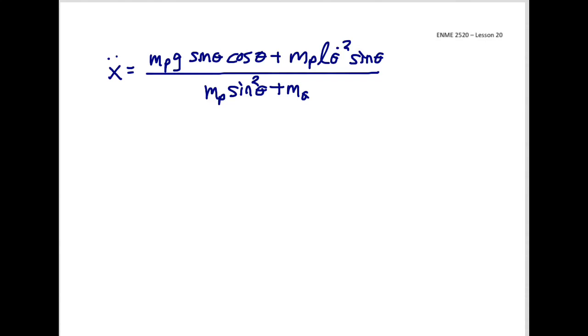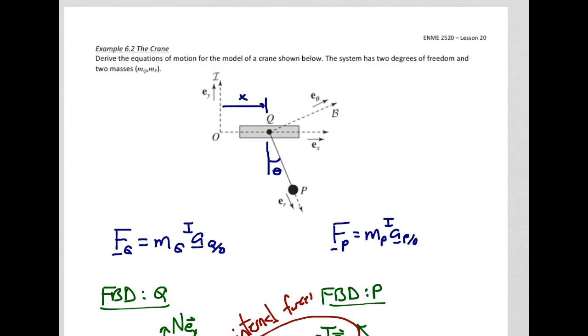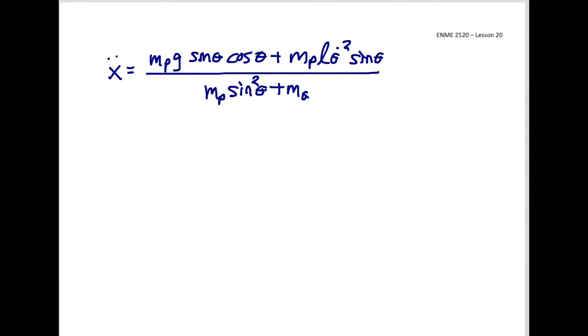And then also notice that x double dot isn't a function of x. It's only a function of the pendulum state, which is theta dot and theta. And so what this is saying is that whenever you change the angle of the pendulum, even if you just pull it back, you don't even have to have any angular velocity with that, it's going to accelerate that mass P, or that mass Q, I believe. And so you can see that in the system: even if you just pull the pendulum back, then what should happen is that this pendulum is going to accelerate. Okay, so if you pull it back and let it go, then the mass Q is going to accelerate back and forth. It's going to have somewhat of an oscillatory motion, okay, and that's only by moving the pendulum.